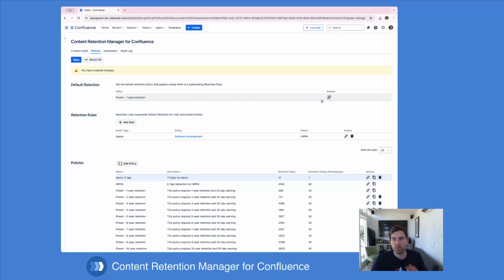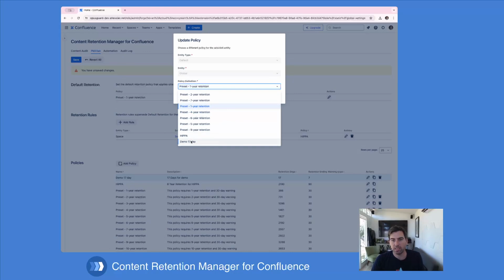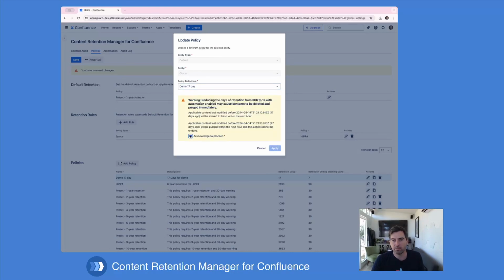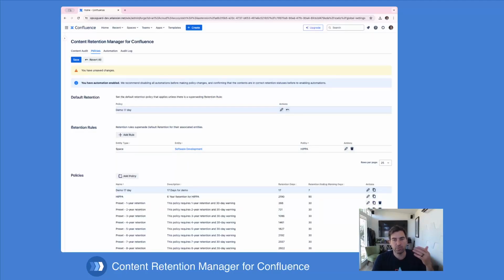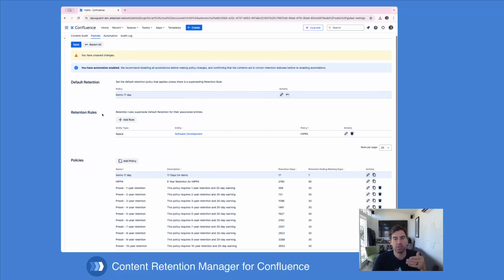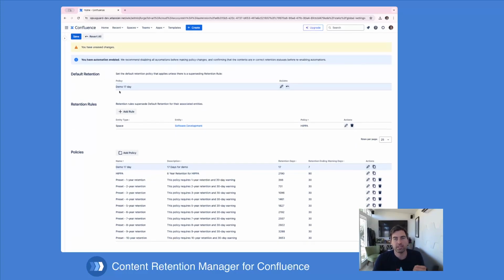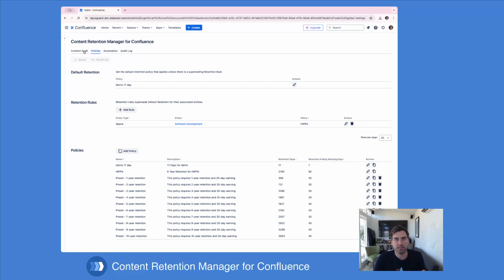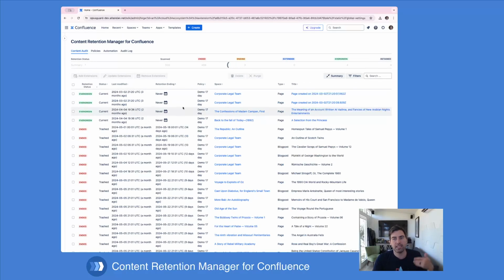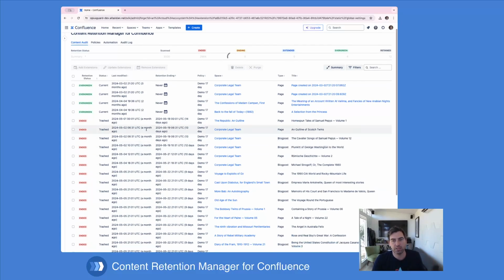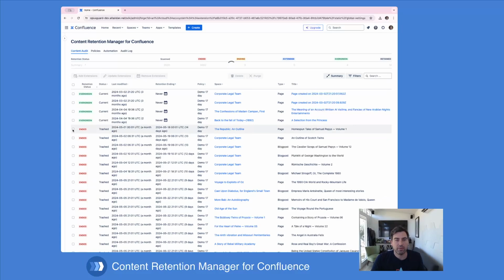Now let's do it to our overall space. So I'm going to go ahead and scroll down and apply the 17-day demo here. Now, interestingly, any custom retention rules will supersede your global. So this acts as a catch-all for everything. I'll hit save. And then now when we go into content audit, you'll see that it's indexing all your content against your newly updated retention rule. So in this case, I've got a significant amount of content that's up for being removed, which is great because we only want to keep content up to that 17-day mark, and it can show you how long that is. We can manually purge a couple of pieces of content here as we need it.